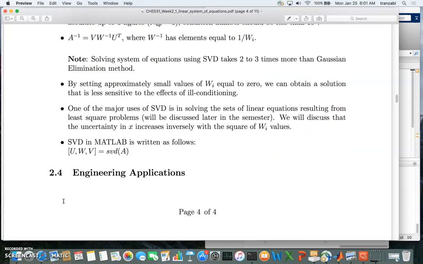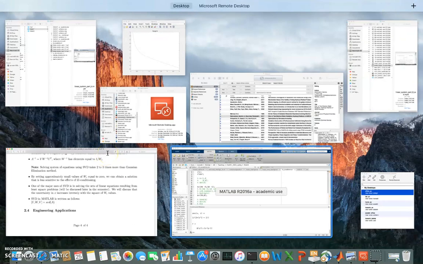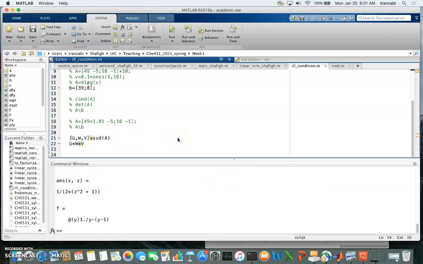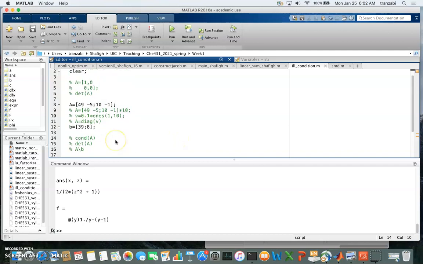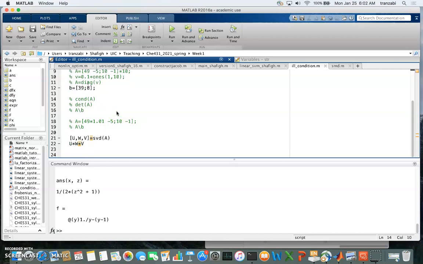All right. So in the last section of this chapter, we're going to look at how we can calculate SVD in MATLAB. The function is going to be svd. So here's MATLAB. Let's say here's my A, a 2x2 matrix, 4, 9, minus 4, 10, and minus 1. If you want to calculate U, W, and V, you call svd of A, and on the left side, you say UWV. So U is going to be the left rectangular matrix, W is the diagonal matrix, and V is going to be the right rectangular matrix. Okay, and by doing so, it spits out all 3 matrices.